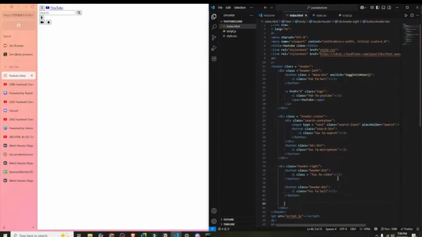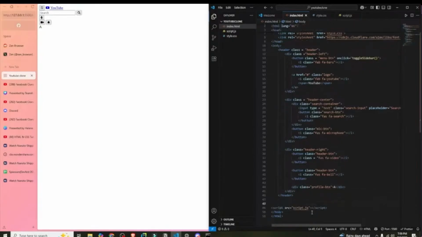So not button, I was about to say yet another button, but I ended up saying class, but I was meaning to say yet another div. So div class equals profile button for our profile picture. So profile button, and let's say this just has a default letter, so it does not have any profile picture for now. So that was it for our header, and now we will be moving on to the sidebar.